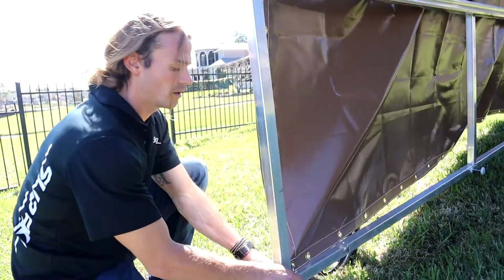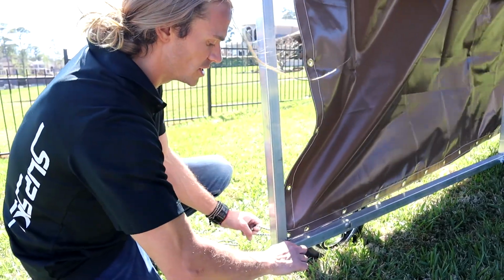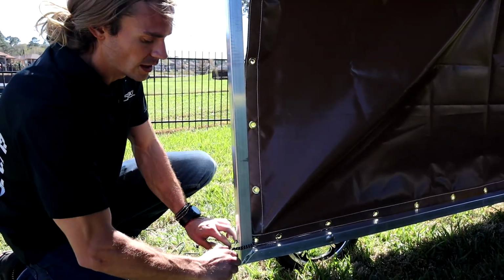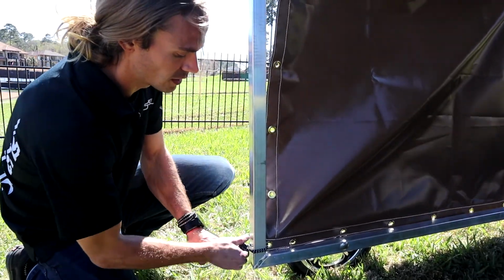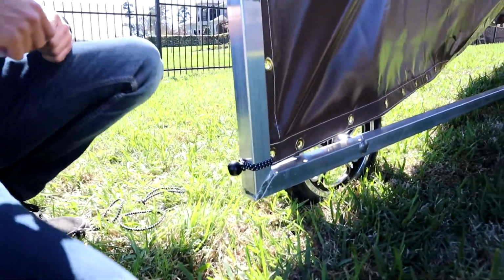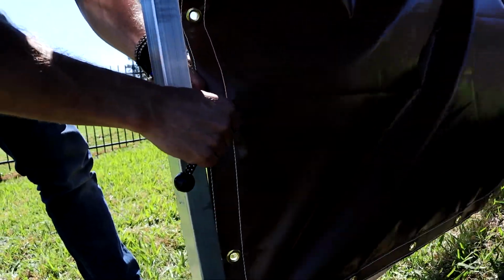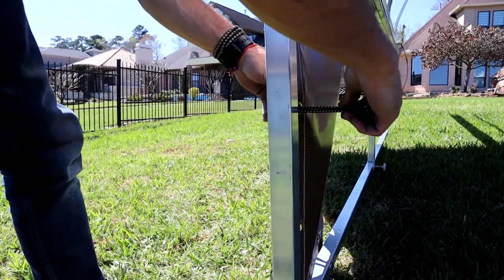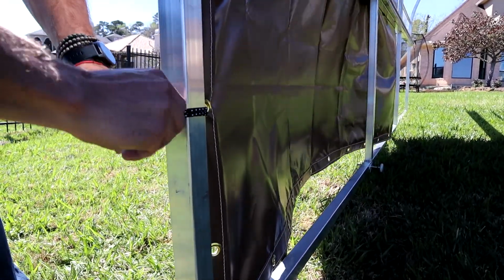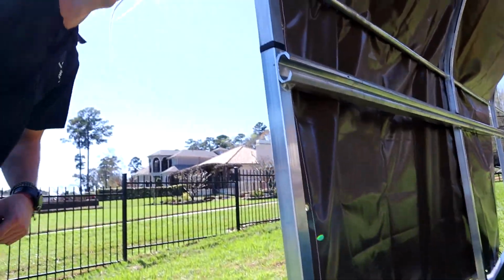Alright, so once we get it started on there, we don't have to put all the bungees on yet. We're going to take a bungee, put it through the eyelet, wrap it around the frame, and then what I like to do is put one more twist in it. And I'll show you one more. So you're going to go through the frame, through the eyelet, around the frame, and then put one twist around the ball. Simple as that, and we're going to go around and put them all on.